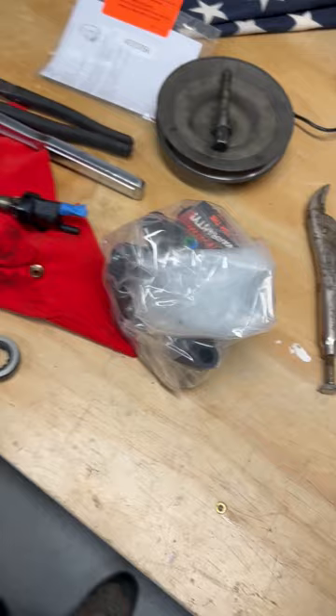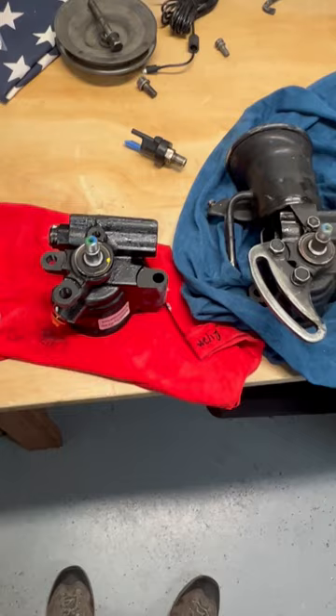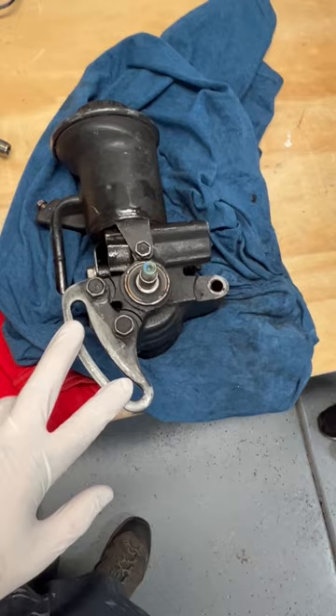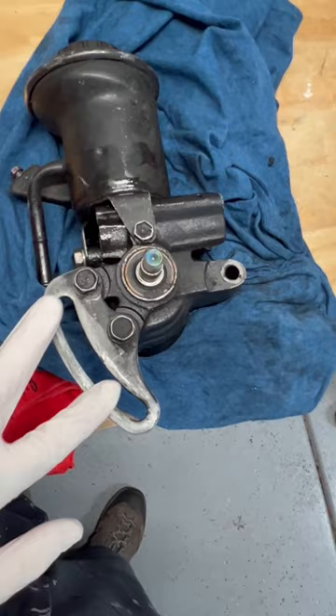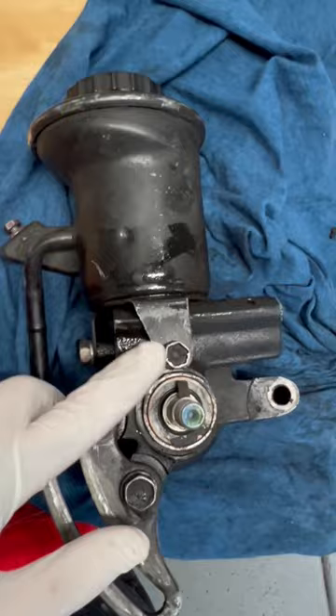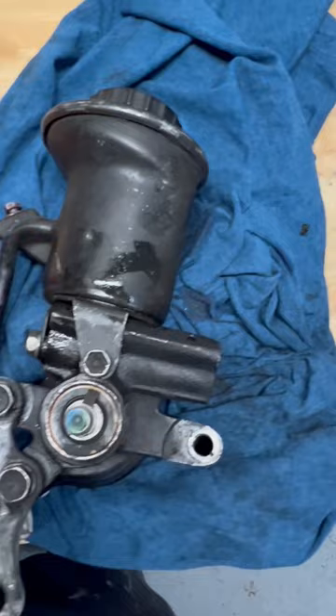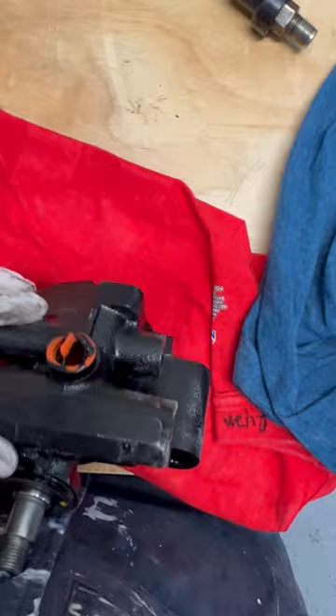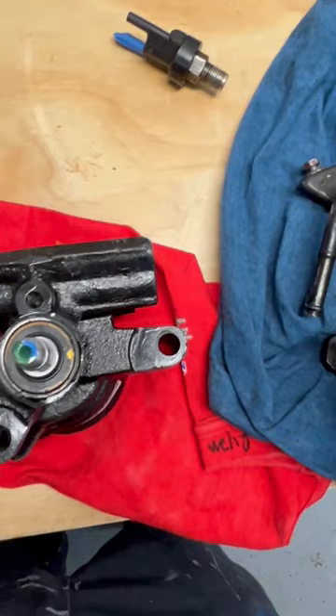I have the new unit right here, and I'm going to show you how we convert everything over to the new one. You can see both pumps — the old one has the bracket for adjusting the unit, which also doubles as the pulley tensioner, and it has the reservoir sitting on top. I need to undo two screws and transfer this tensioner bracket over to the new pump, and then undo the three bolts attaching the reservoir and remove the cap on top with some pliers to fit the reservoir onto the new pump.